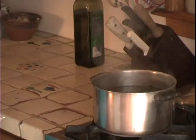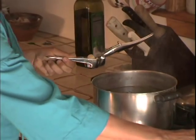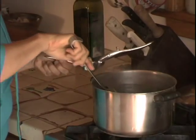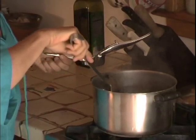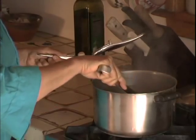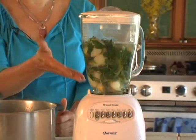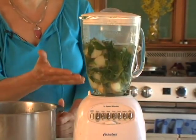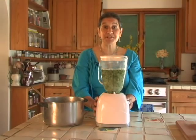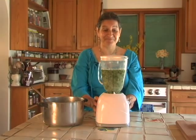So to finish off this soup, we're going to just add some garlic. We're going to fresh press it in. And if you like, you can even skip this step and throw the garlic bulbs directly in the blender, and it'll mix it right in to our soup, and it'll be quite delicious either way. Okay, so now we're getting ready to eat our soup. We've put the garlic in the bottom of the blender, the nettles, the potatoes, and the broth, and we're just going to press blend, and then we're going to eat.